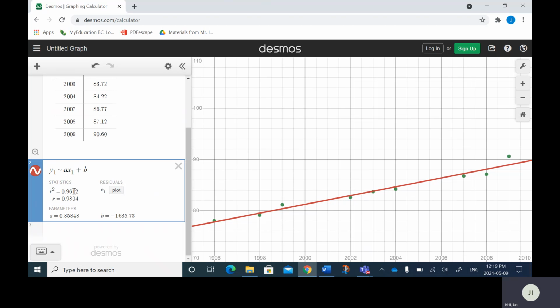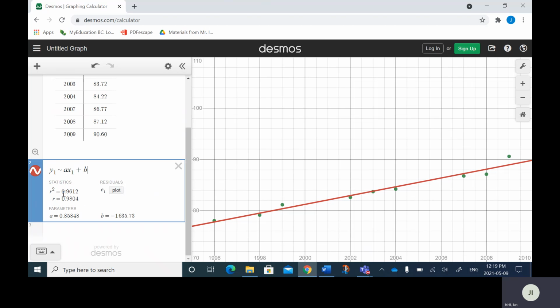Now I'm going to explain what these statistics are, just as an explanation. Okay, so R squared is called your correlation coefficient. To be honest, you're not going to be tested on this. I'm just going to explain what this is. The higher this number is, the more accurate it is, or the more closely the data is clumped together.